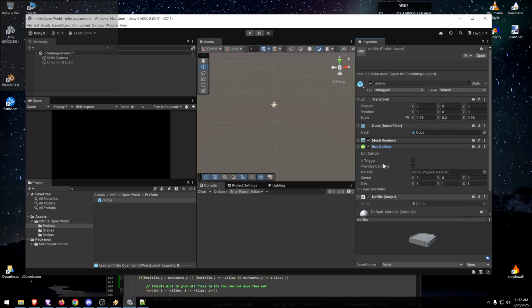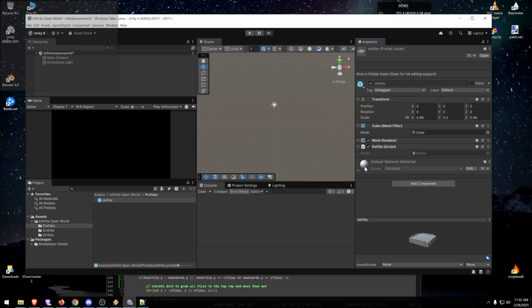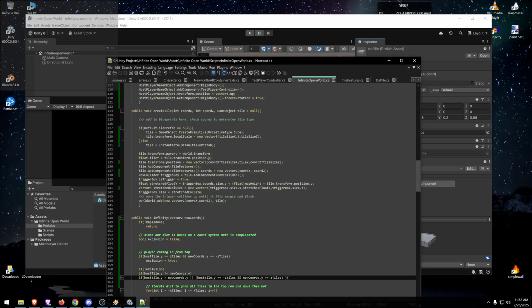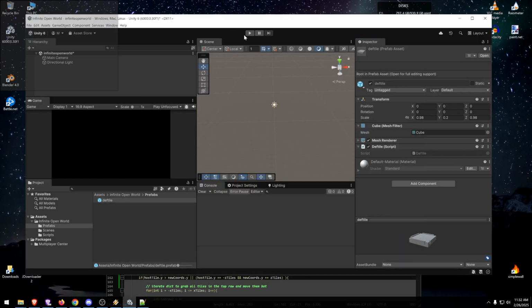It has its own colliders to whatever is in there. And it has a dev tile script we haven't touched yet. We leave this for a little bit later, but otherwise it seems reasonable. Let's see what happens.